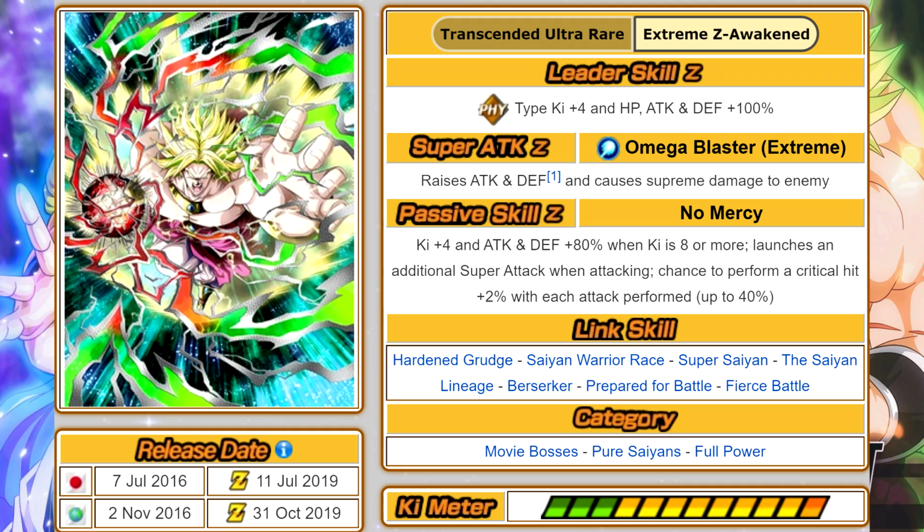Alright, so this is Eternal Heart Legendary Super Saiyan Broly. His leader skill is Physical Type Ki +4 and 100% of stats. Very good leader skill for Dokkan Battlefield. And again, that's where these EZA units will dramatically strengthen the box, I think, of free-to-play players for something like Dokkan Battlefield.